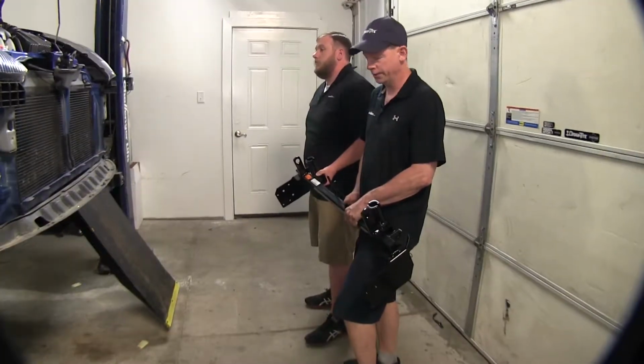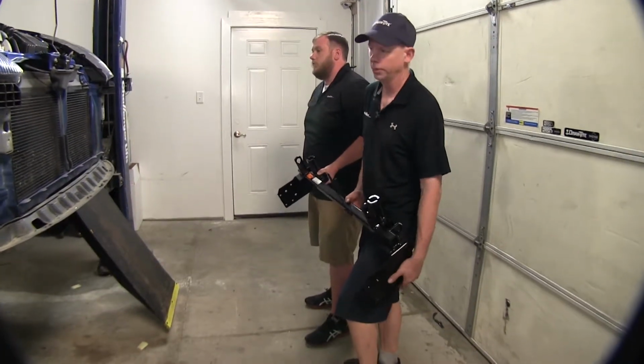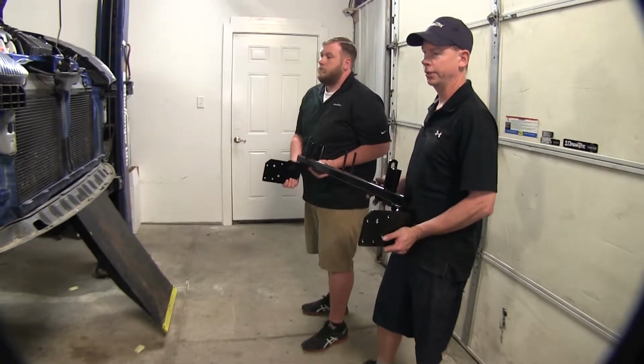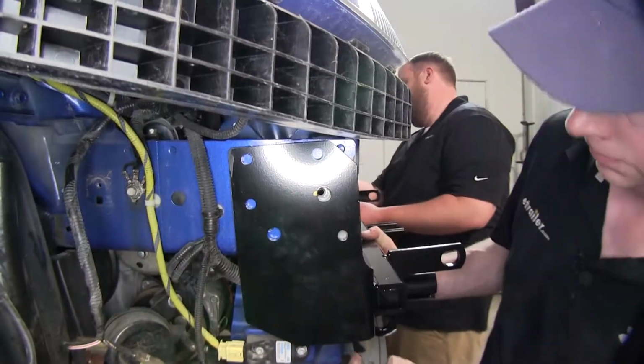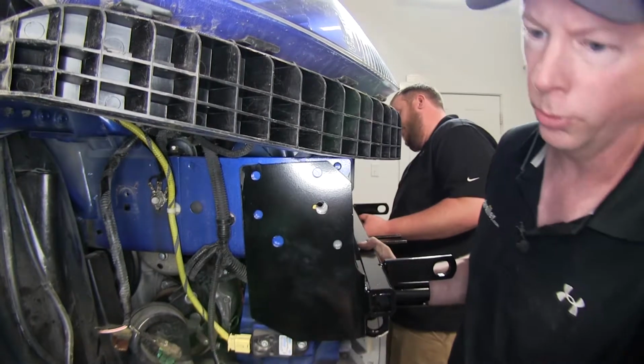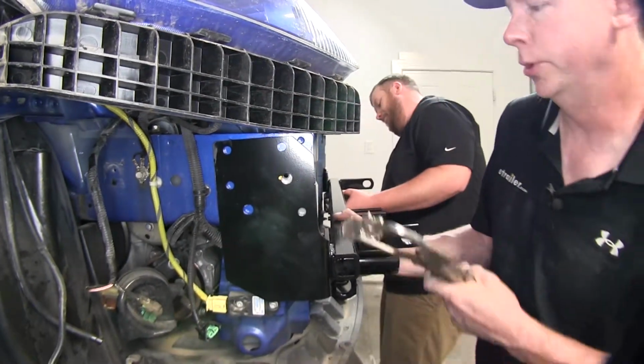Now at this point, we can go ahead and install the base plate. Our car is ready. With the next set of hands, we'll go ahead and hold it up into place and slide it onto the outside edge of the frame rails. We want this edge to be flush with this edge. We'll have it roughly in place, then we'll clamp it, and then we'll go ahead and maneuver it from there.